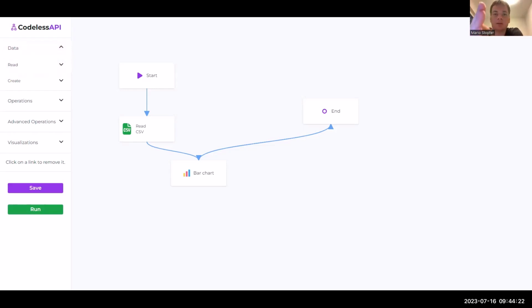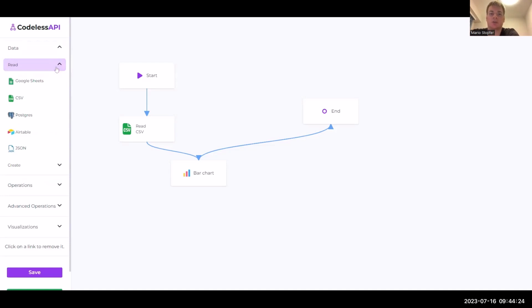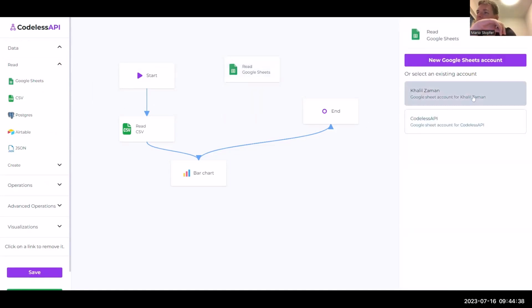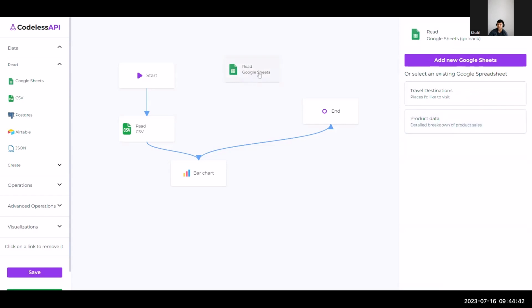Exactly. Can you show me some of the other sources that you have? Okay, Google Sheets. For Google Sheets, it's the same thing, right? You just have to drag and drop your own file. Yeah, so for Google Sheets, I don't actually store any of the information.